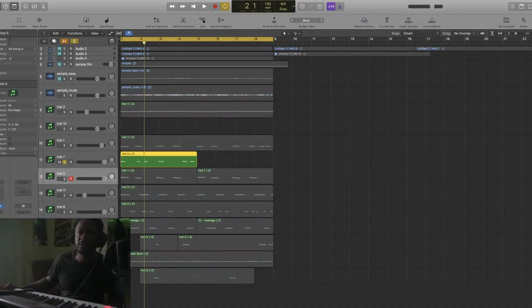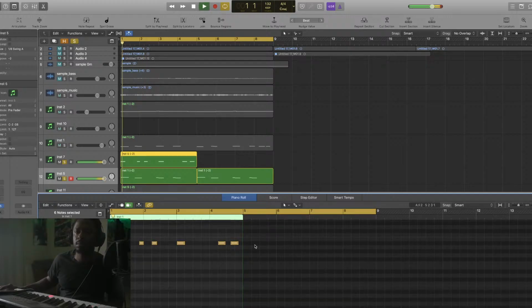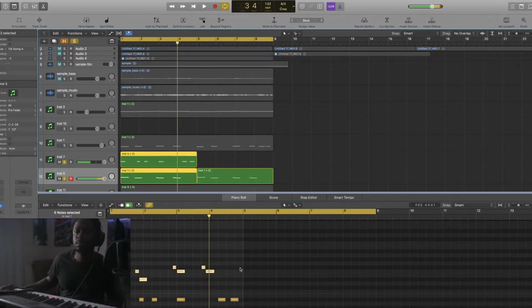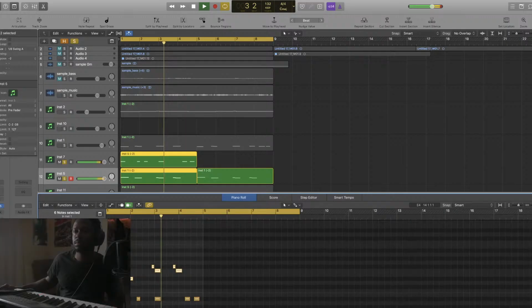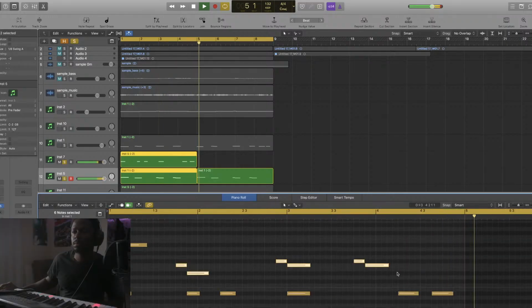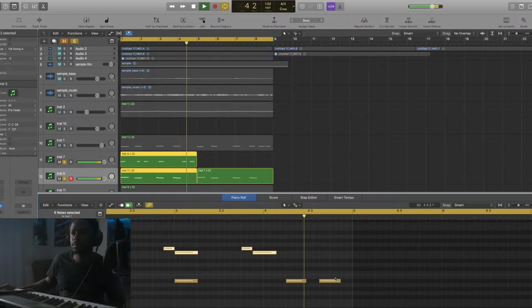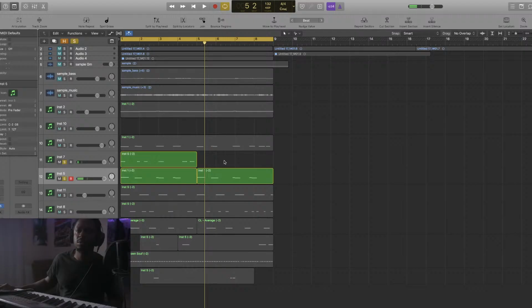Cause now it's kind of offset, but I want to change it up. Well, it ain't off as much as I thought it was, so.